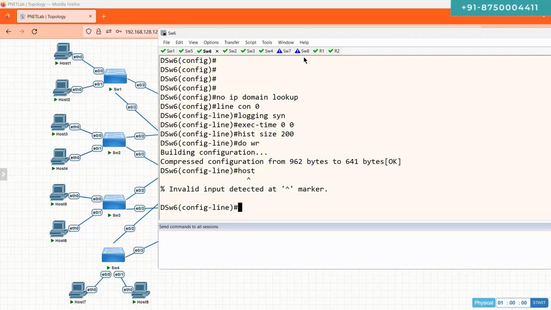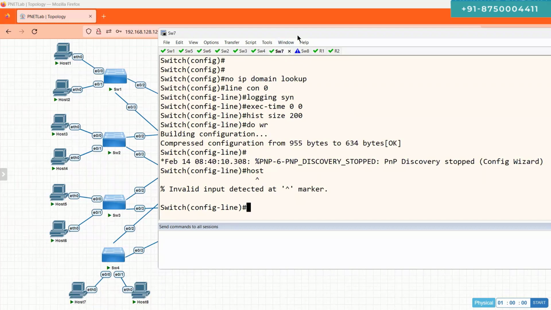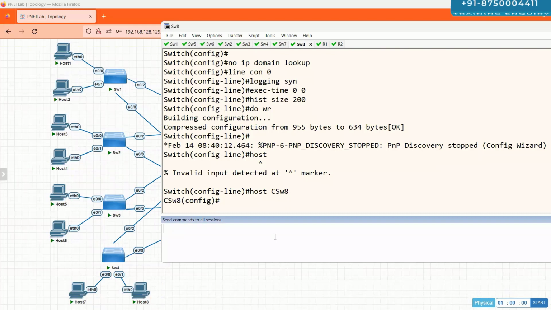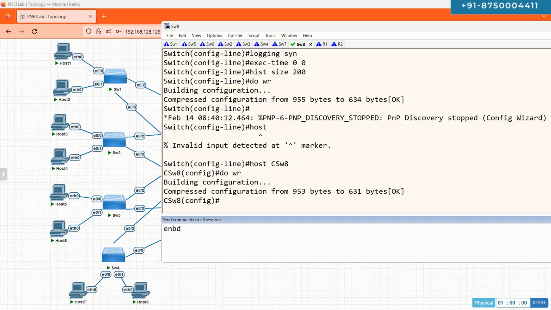And this is going to be distribution layer switch number 6. And this is going to be core layer, so I'm going to name it core layer switch 7, and core layer switch 8. And I'm going to save all the configuration.